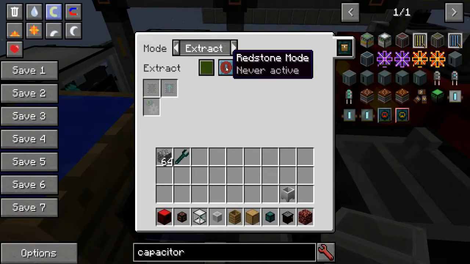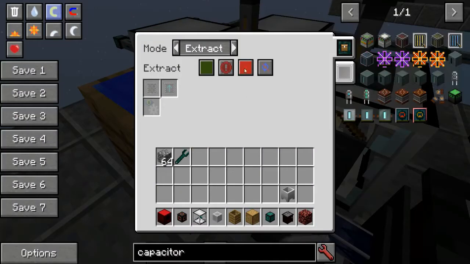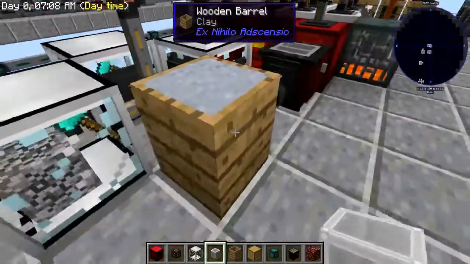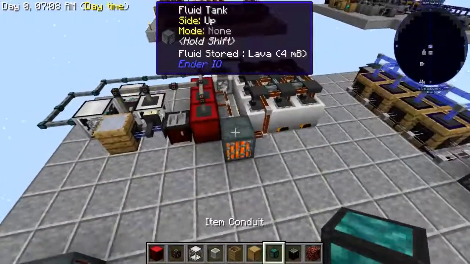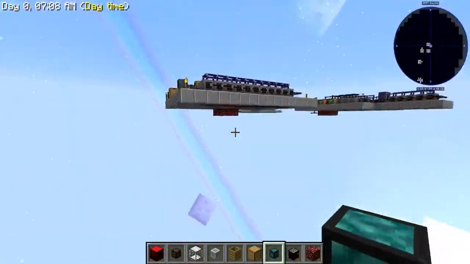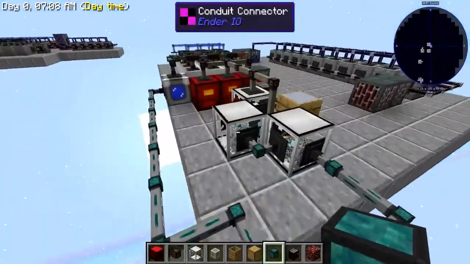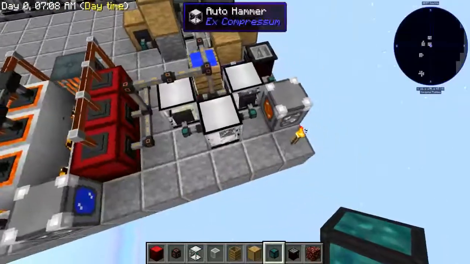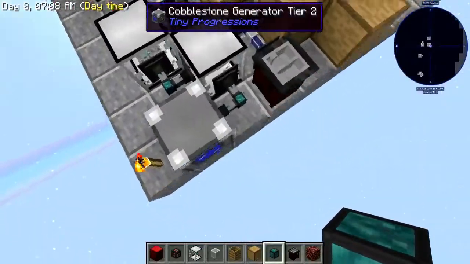And then if you go on extract, always active, and insert on this item conduit, you can see we've got clay. So that is basically our clay form right here. I know this pipe doesn't look very good, but again, you can go underground with it if you want to make it look nicer. On this one, I believe I just went for another generator into here.